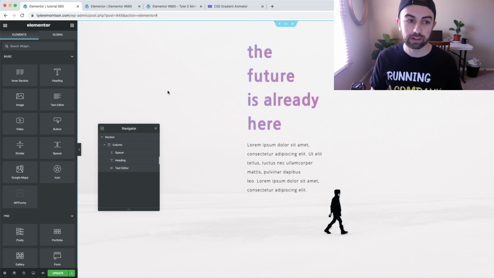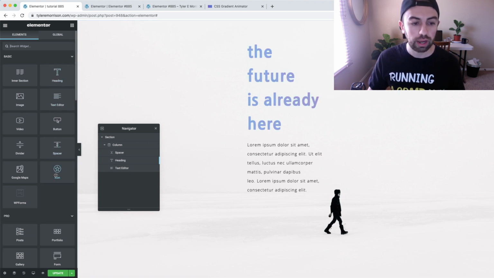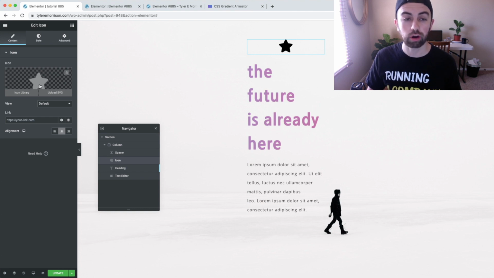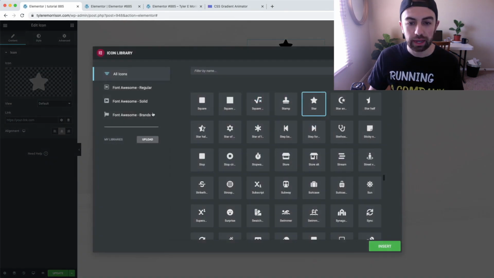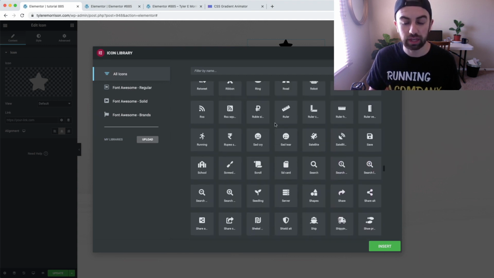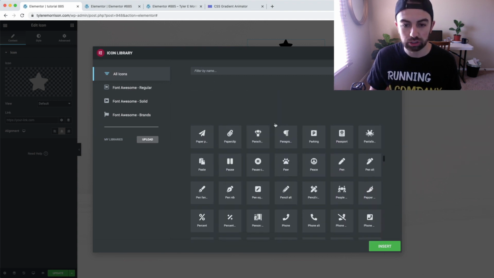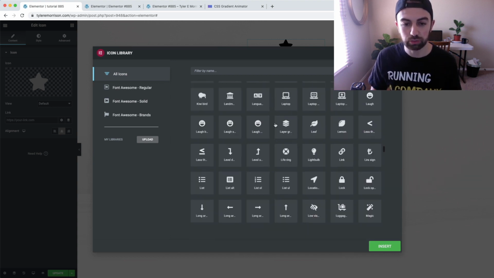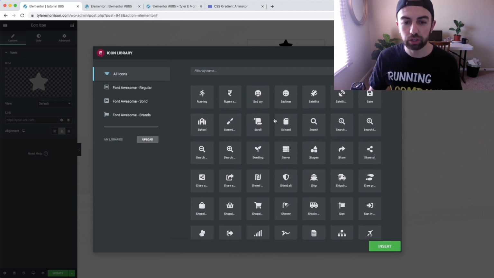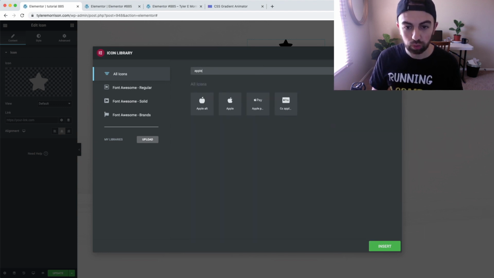Now to do this, it's very simple. You just go over here to Elementor and we're going to drag in an icon here. There are a few different steps that I'll show you how to do, but basically we're going to choose our icon. We just go over here to the left, either click on the icon or click icon library, and as you can see, over here on the left you can see Font Awesome, regular, solid, brands. These are the Font Awesome icons, and you can use any of these in your website here. If you need specific things, you might want to check licensing on logos and stuff like that. But for this example, let's just search up here for the Apple.